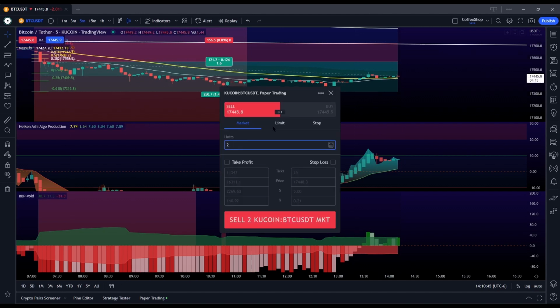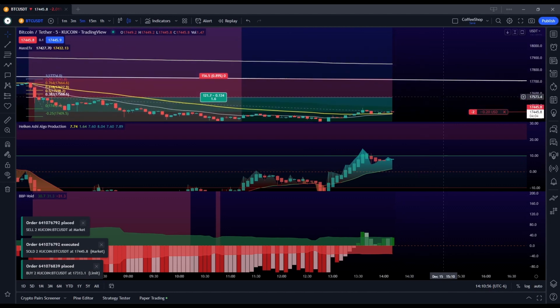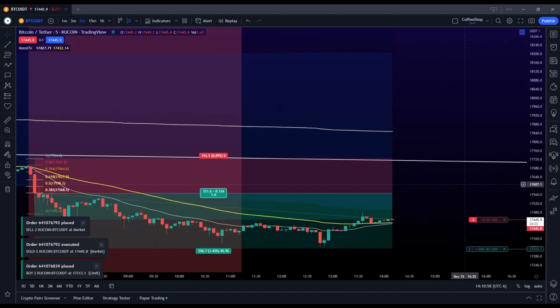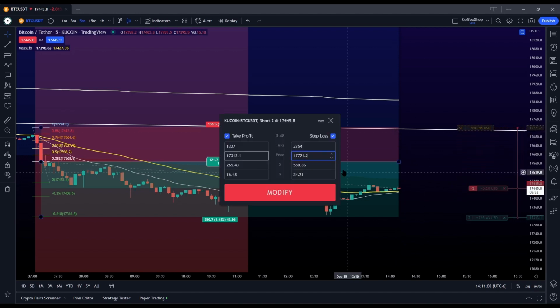So let me go in for a sell position. I'll just do it on 2 Bitcoin right there. I'm going to do take profit right at this level, and my stop loss is going to go right here. This is actually a new calculation. As it came up here, I can recalculate my low, okay? Because my trade isn't finished. And I'm going to go up here for my stop loss right there.